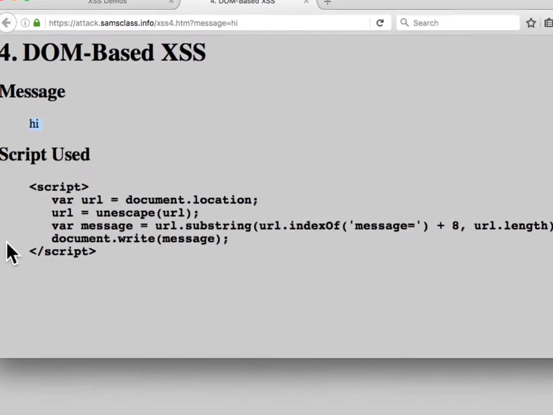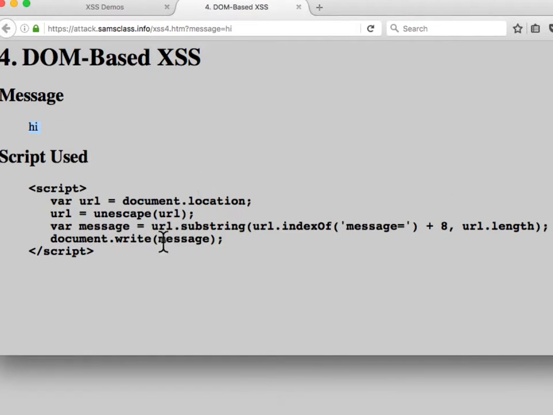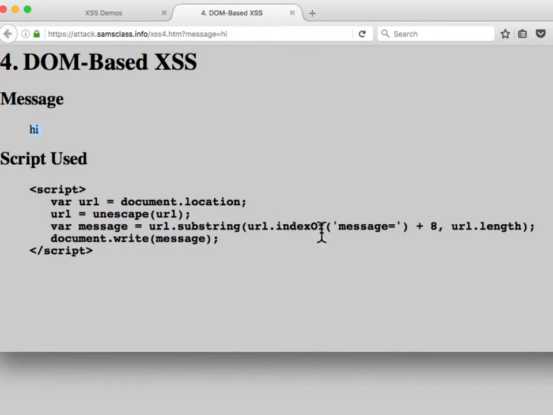And here's the script that does that. You use JavaScript to go to the URL, you get the URL, then you look for the message equals, then you take whatever's after that, and you call that the message, and you put it here. This is what some developers actually do. It sounded incredibly contrived to me, and I first heard of this like 5 years ago, but this apparently is the way a lot of real pages are made these days.